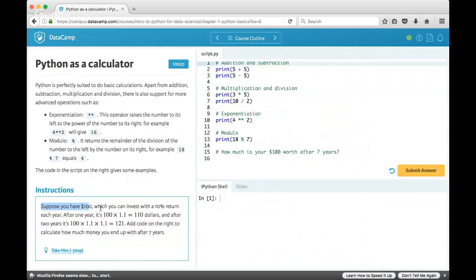Suppose you have $100 which you can invest with 10% return each year. After 1 year, it is, and after 2 years, it is.